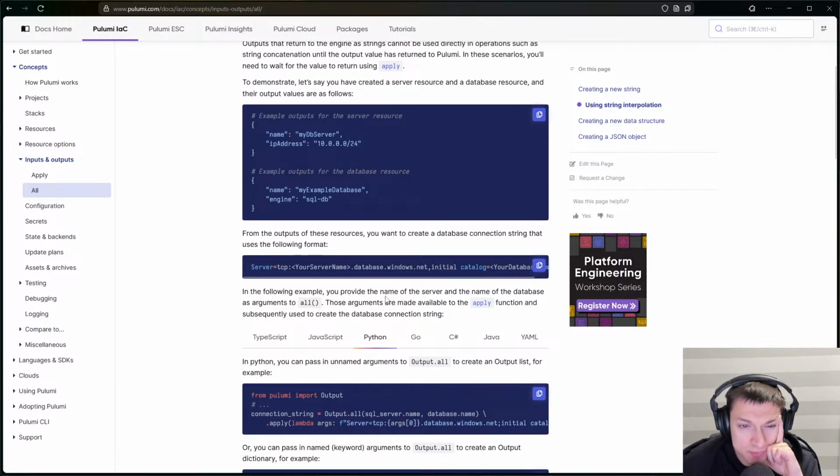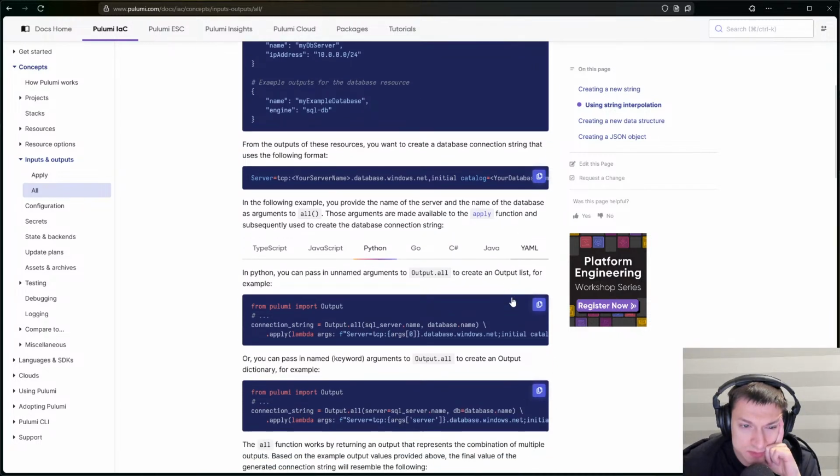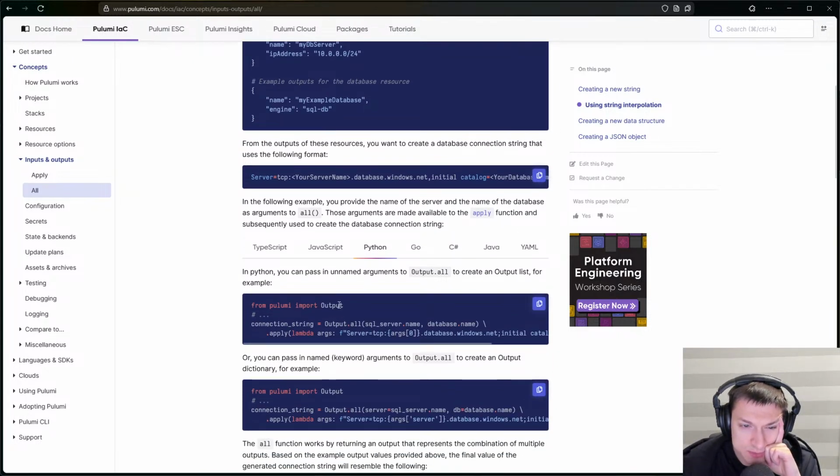The following example, you provide the name of the server and the name of the database as arguments to all. Okay, these arguments are made available to the apply function and used to create the connection string. Yeah, no, I don't think that's our case.